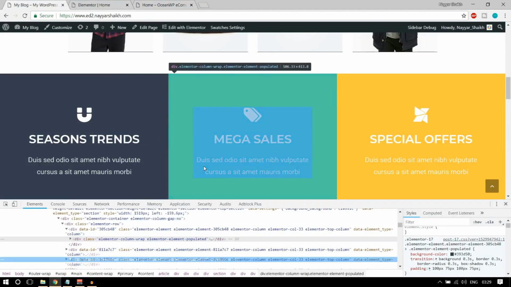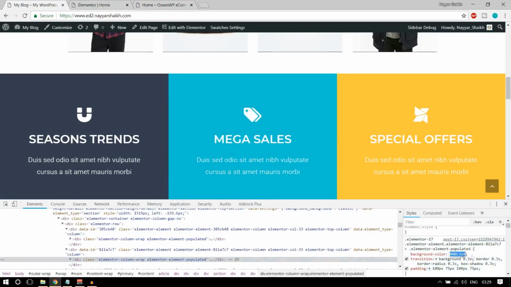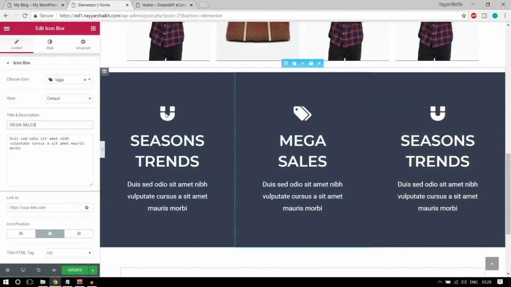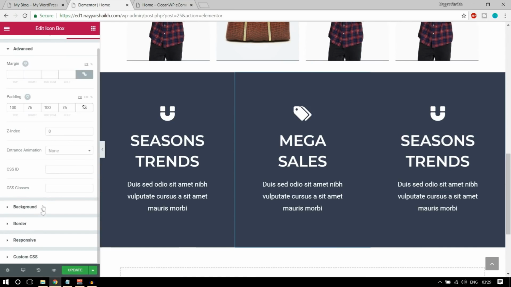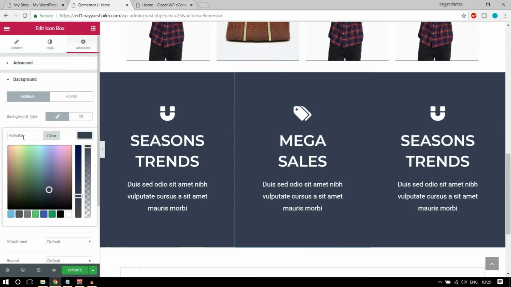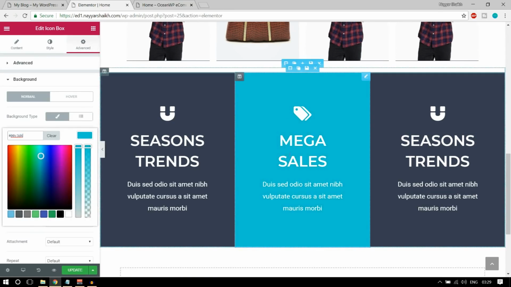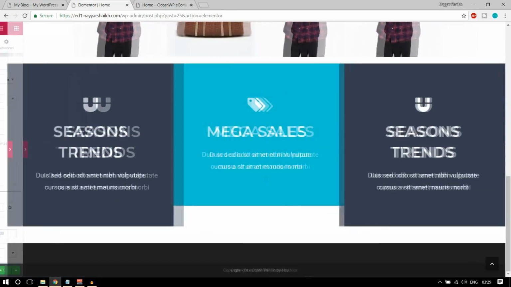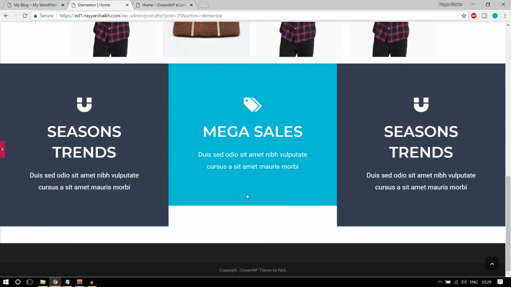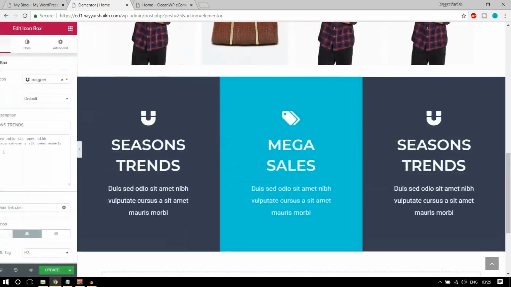Now let's change the color. So let's see what color here we have, this color. Copy this color code from here, go to style, or maybe advanced, I guess. Yeah, advanced, background color, change this color. Okay, looking perfect. Okay, so again let's bring it over here. This is because this is coming in 2 lines, this is coming in 1 line. That's why we have some gap difference over here.